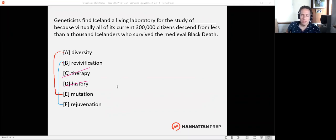In other words, have your Google or your dictionary ready, but never look up a word in the middle of a problem. Always do it at the end, because you want to practice what's going to happen on the test. On the test, you're going to be faced with words you don't know. And although obviously you want to learn the words, it never ends. There's always another word that you might not know, right? There's no one in the world who knows every word in the English language.